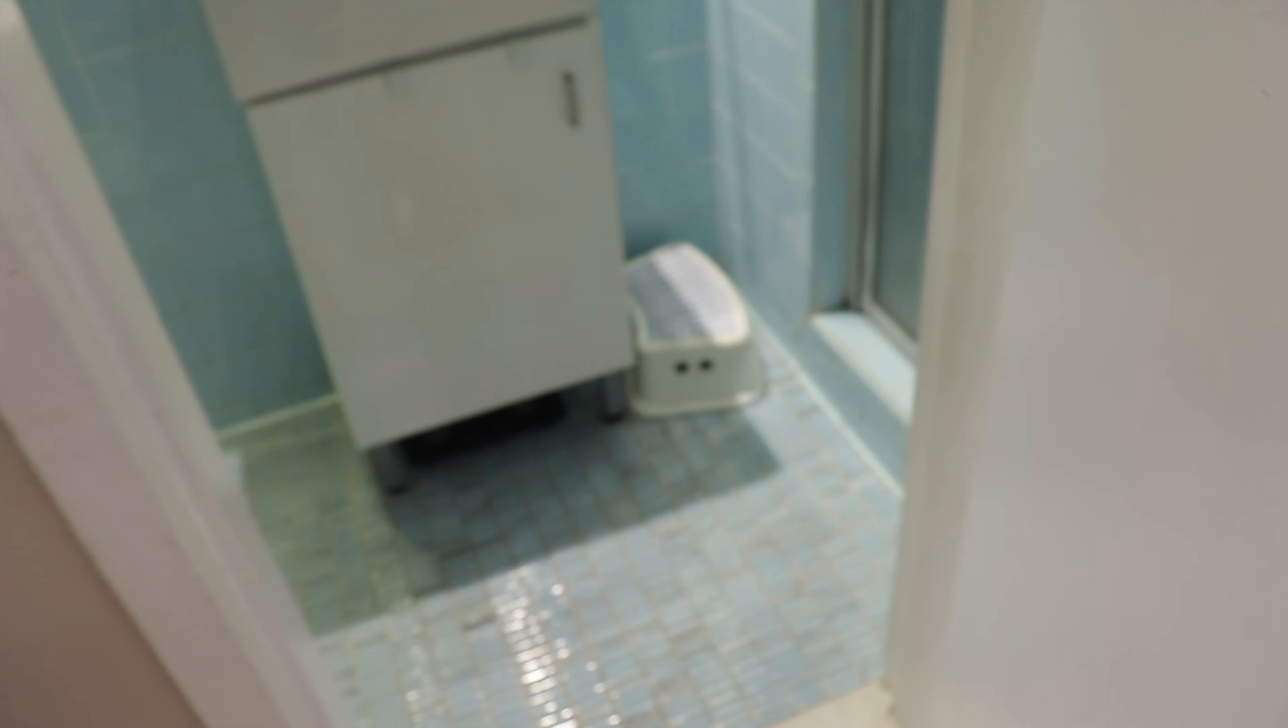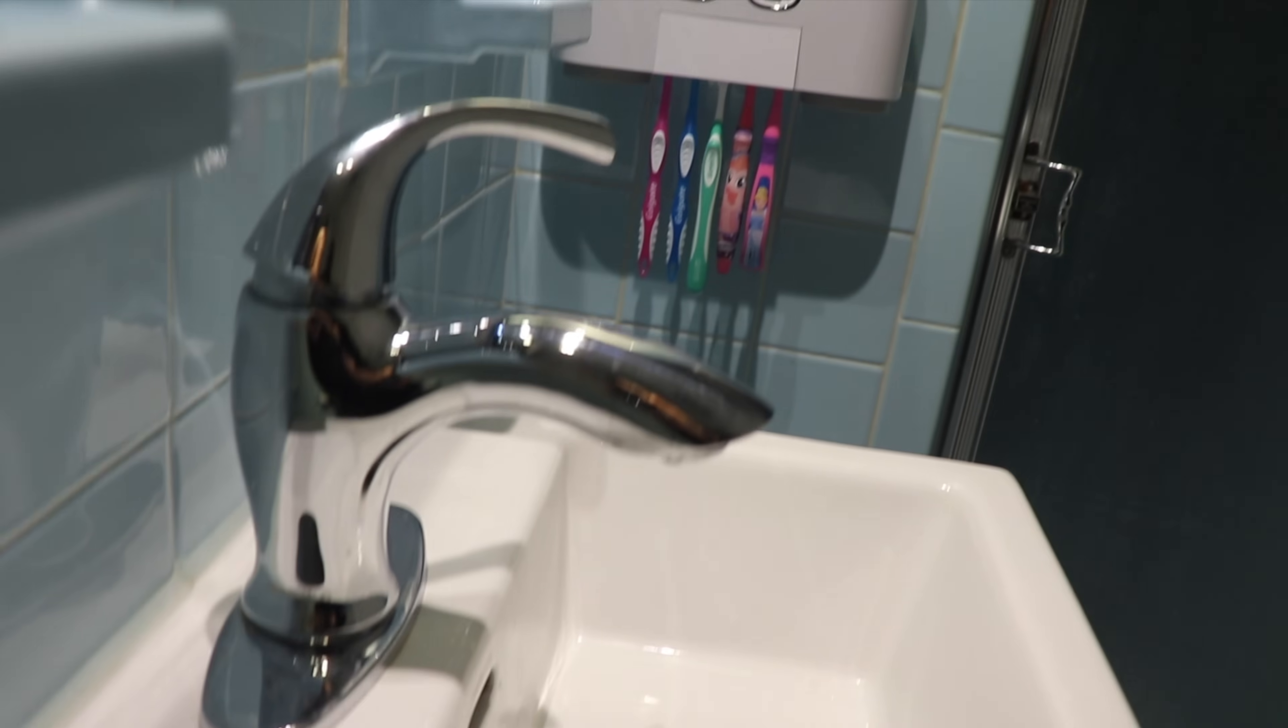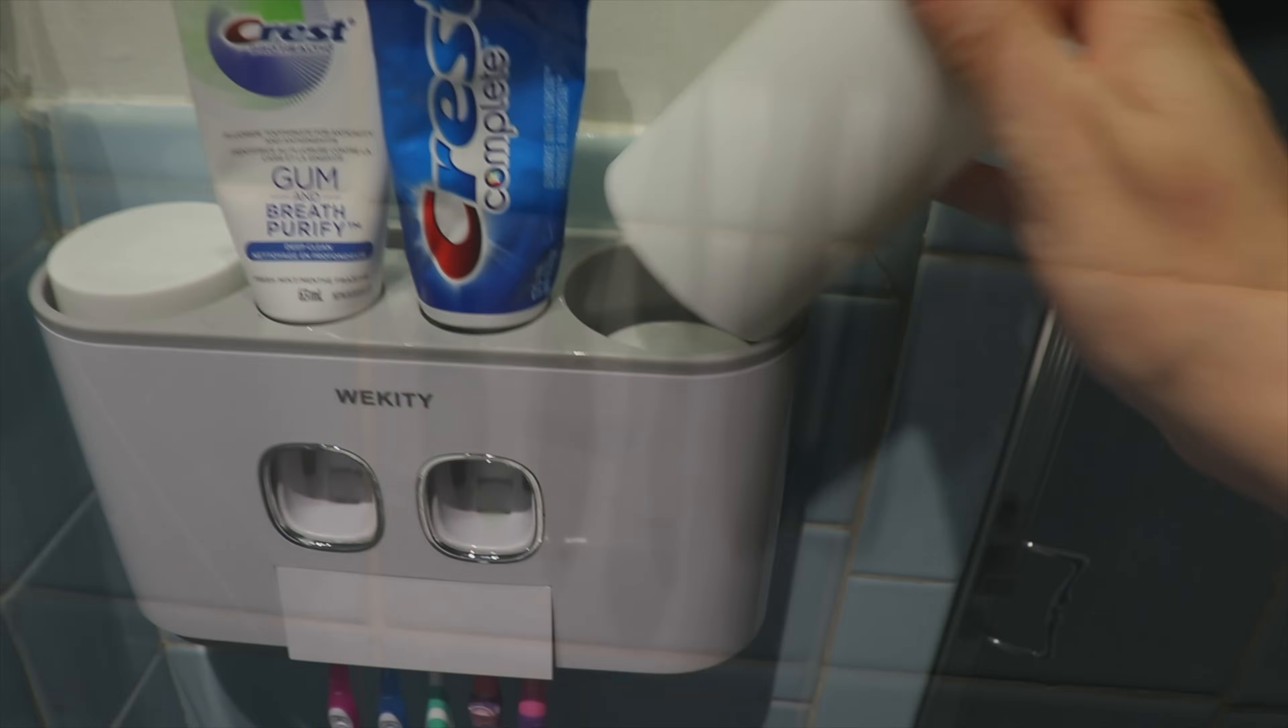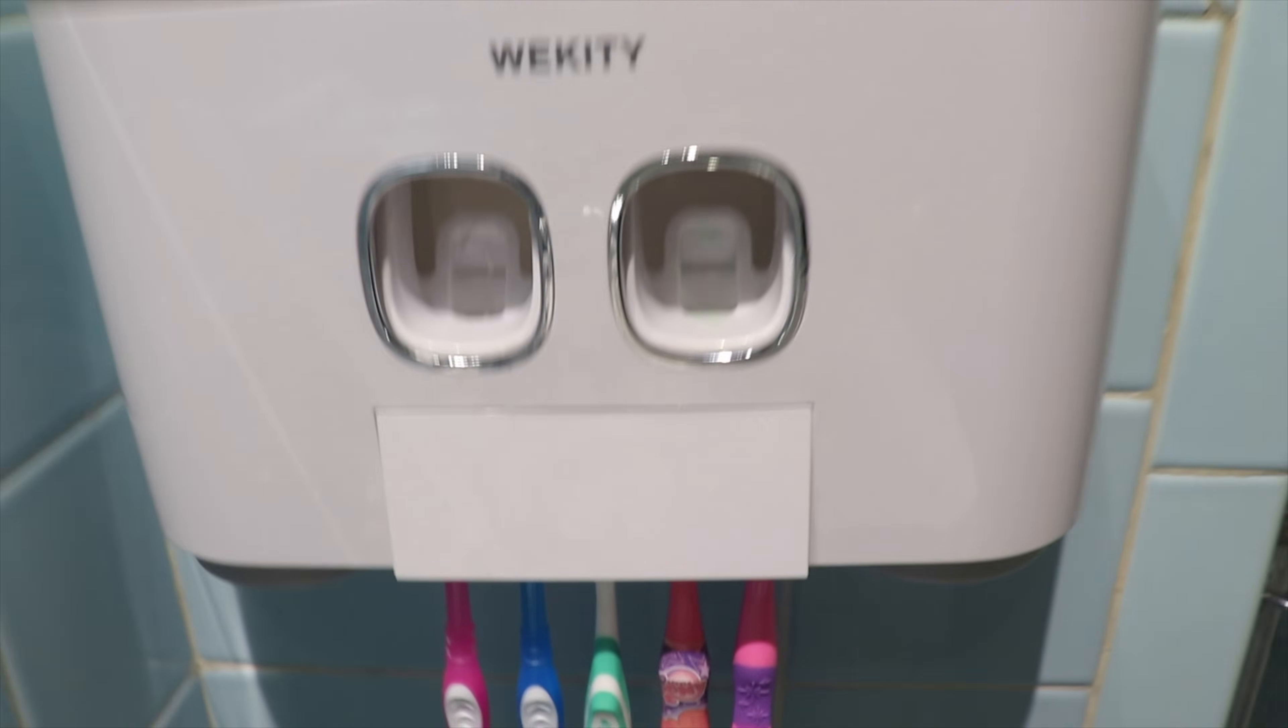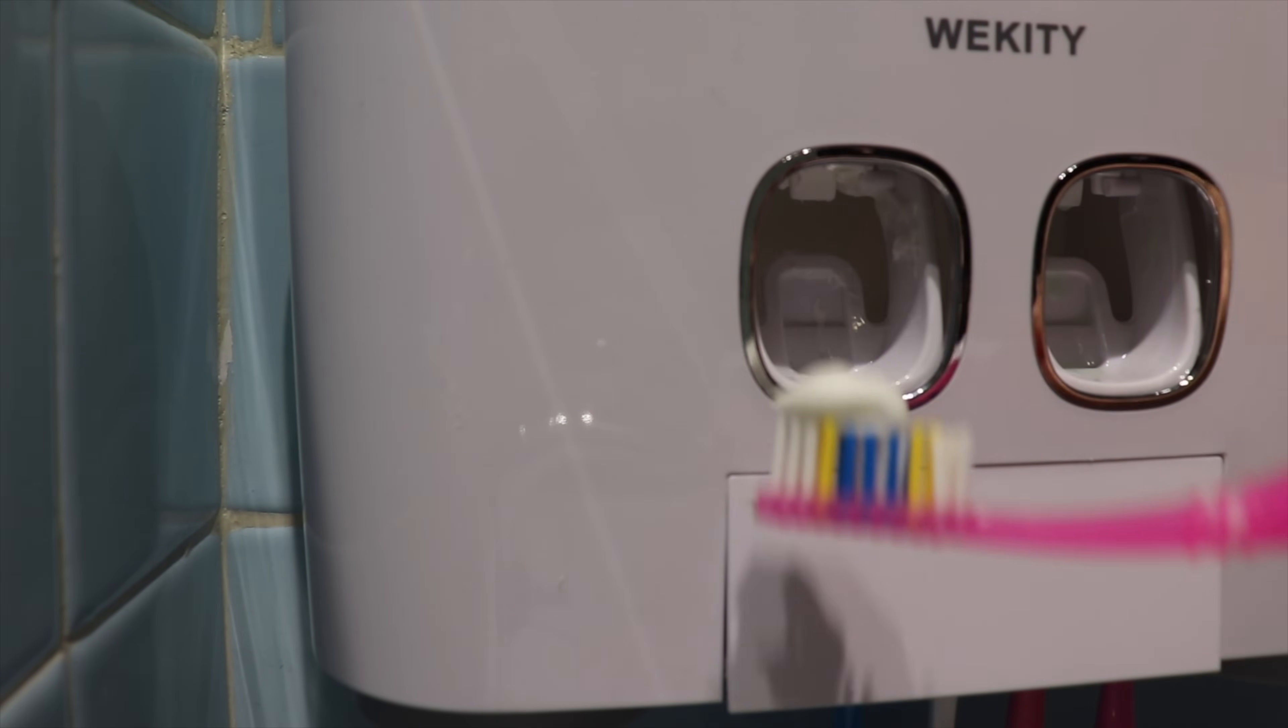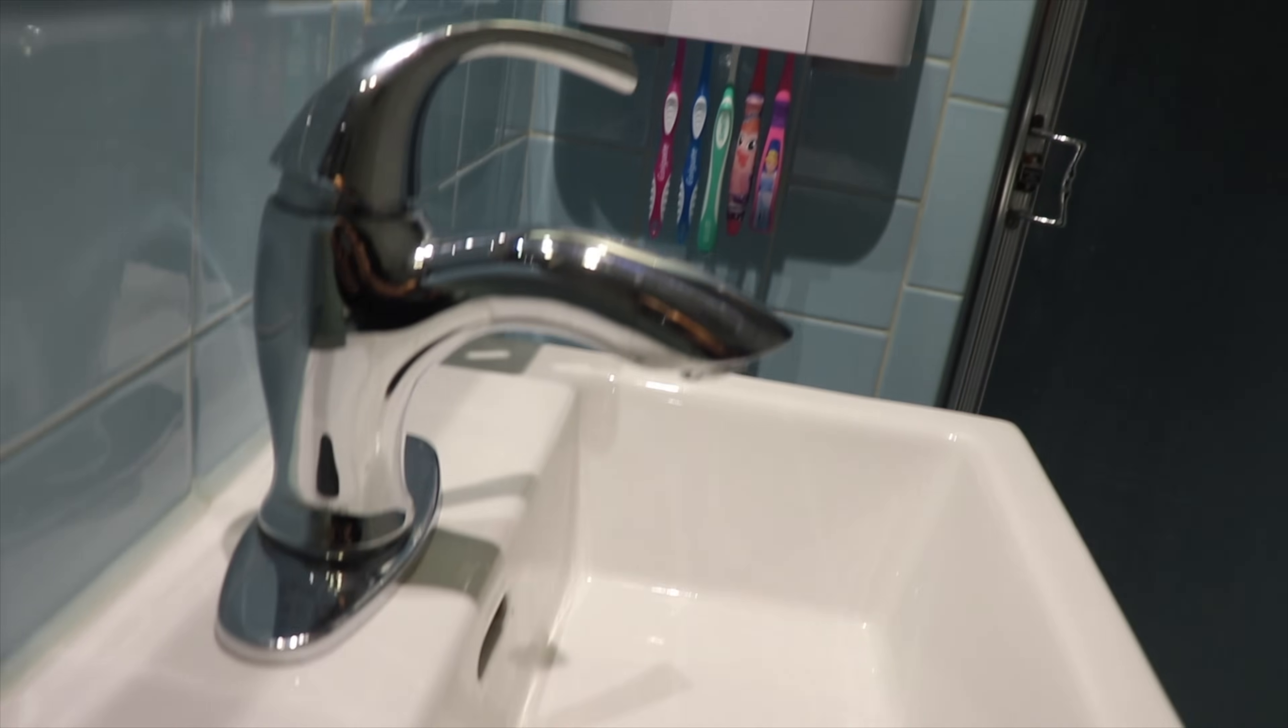I repeat the same thing in our small en suite bathroom. On a side note, I have to show you this amazing toothpaste dispenser station with four integrated cups as well as five toothbrush holders. This dispenser has been a game changer for this small bathroom as it keeps the little sink space that we have free and the children absolutely love it. I found it on Amazon and I will leave the link in the description box below.